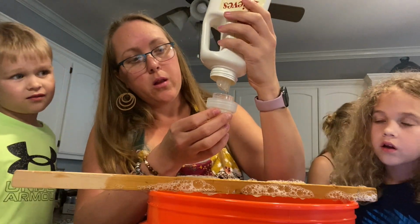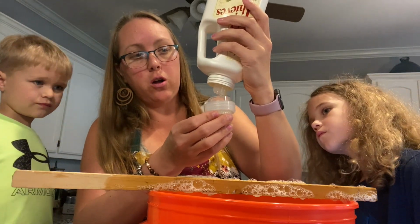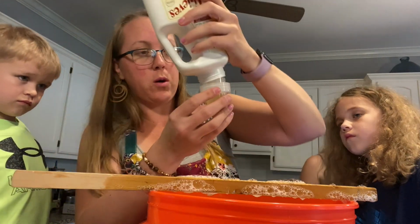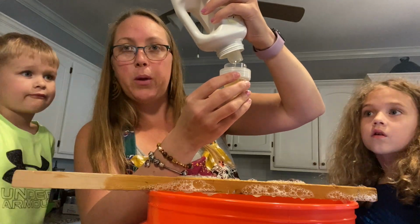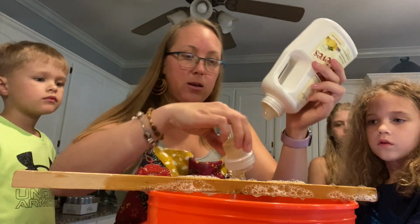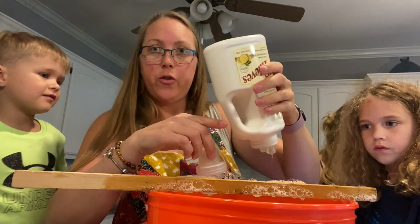So it could take a little bit of time for all that good stuff to come out, all the good laundry soap. I am going to be using this for my laundry soap to hold on to, to put in the laundry room, but I don't want to not have as much as I can at least into my big bucket, right?